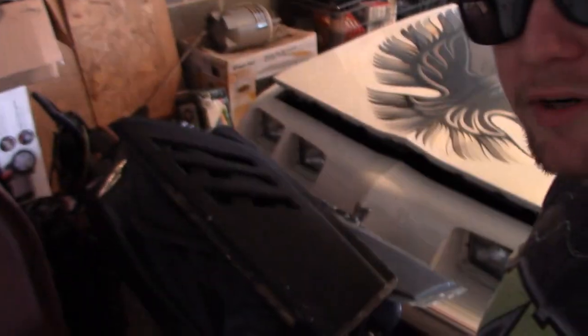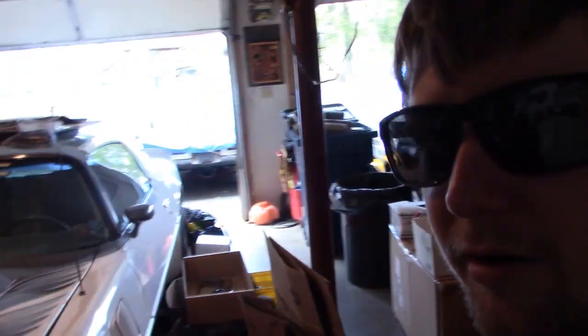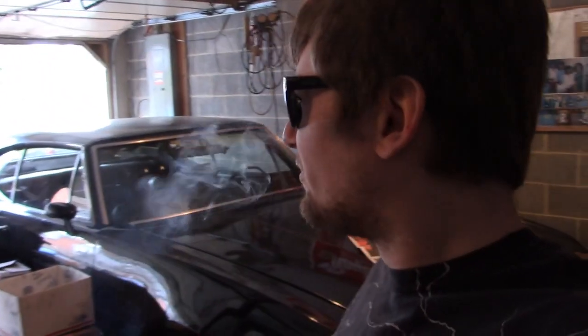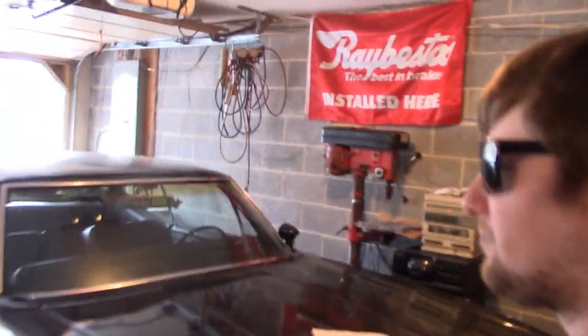There's the side panels right there. And then Dad's outside floating around, working on the wagon and working on the riv. Power door lock button stopped working in the riv. Fix that. Contacts were just dirty. And then his power seat switch in the wagon is not working, so that's nagging him a bit. It's finally warm outside-ish. It's like maybe 60 degrees.